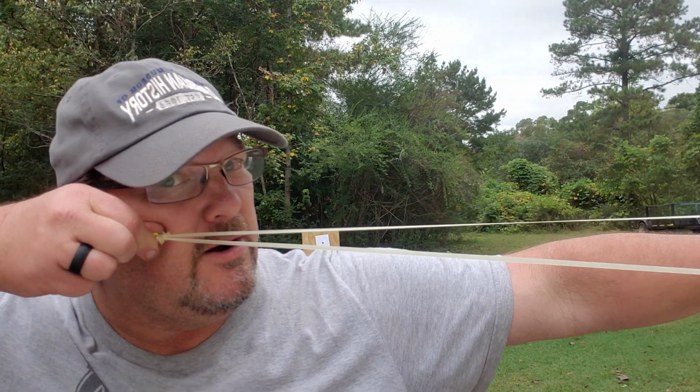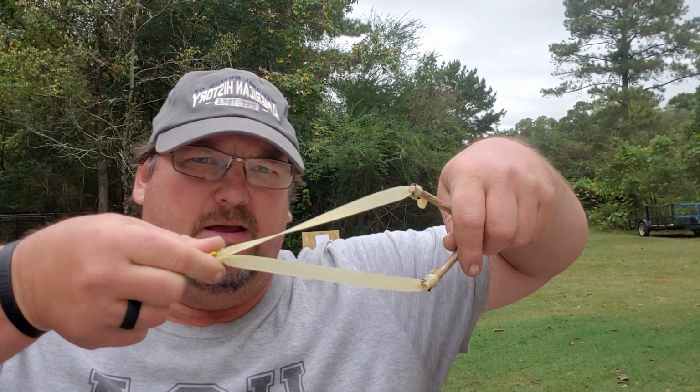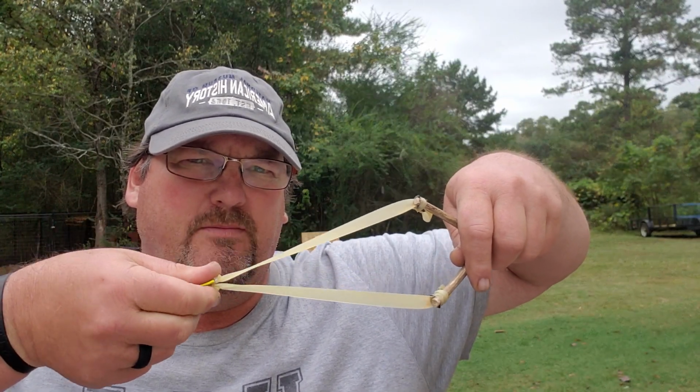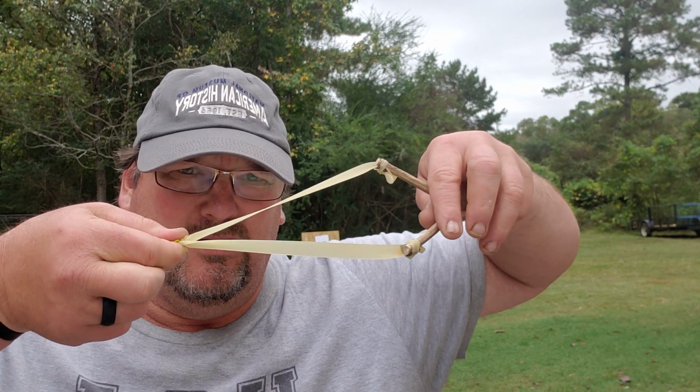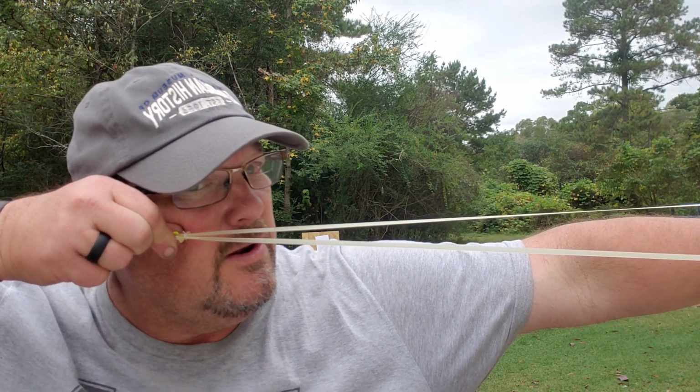First off is setting your anchor point. For demonstration purposes, I anchor right here, under my cheekbone. My thumb goes under my cheekbone. My thumb is on top, my pointing finger's on the bottom, holding just the ball. So there, push forward, and then release.